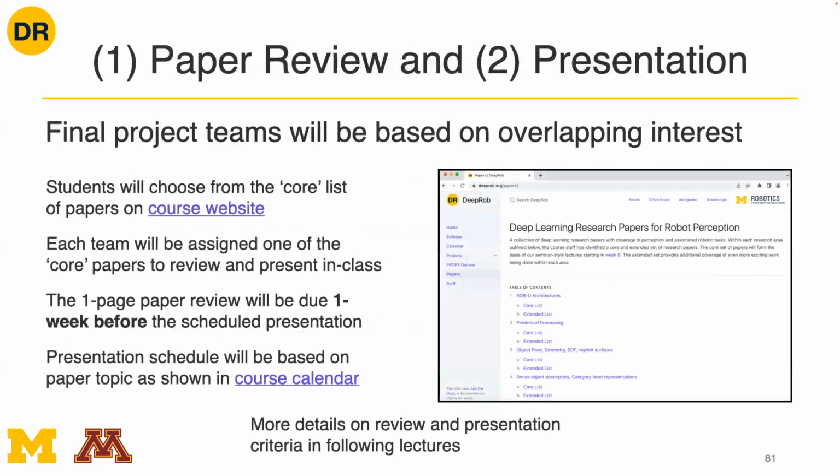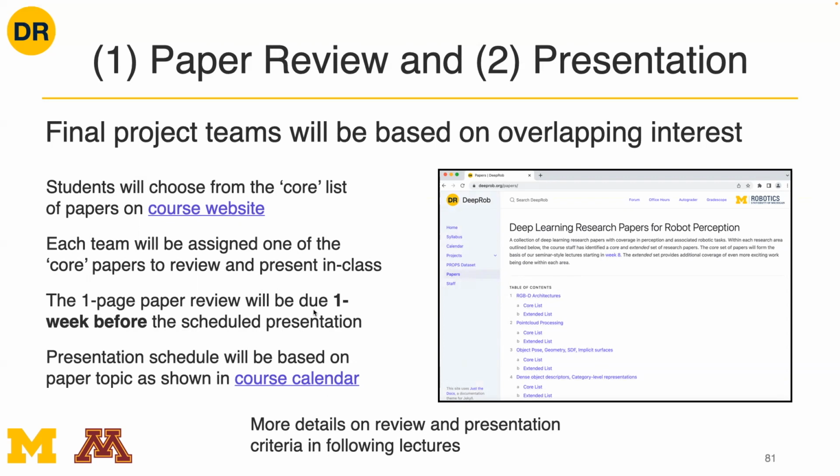So, going a little bit more into detail here. Final project teams, we're going to base them on overlapping interest. We'll open sometime early next week a quiz. It'll be one of the 16 total quizzes where you can put in your area of interest. We'll leave the quiz open for, I think, 3 or 4 weeks, so you have time to go through the papers and get some sense of what the different areas are and where you're most interested in. After everyone has filled out which of the core papers they're most interested in, each team will be assigned based on the overlap of their interests.